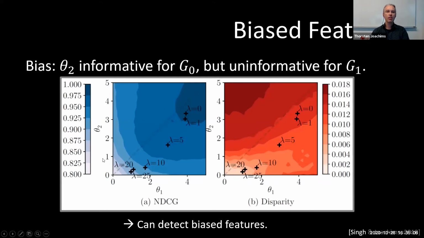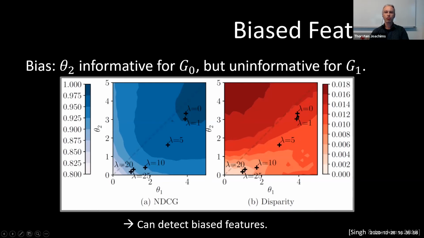And here's a little toy example where we have two features. Feature 2 here and feature 1 down here. And what the shading in this graph shows is the utility of the solution. If you set the weight of feature 2 to this value, and the weight of feature 1 to this value, you get a high utility solution. And that's what you get if you don't care about fairness. So this lambda is equal to 0.